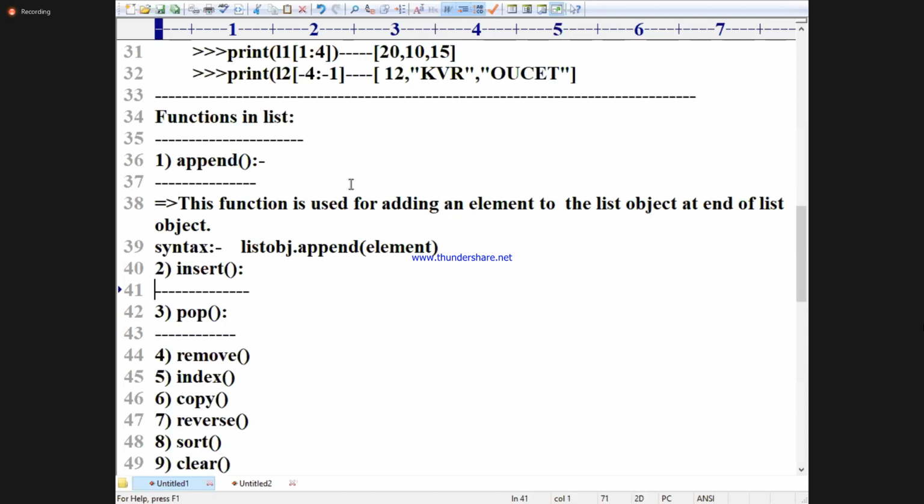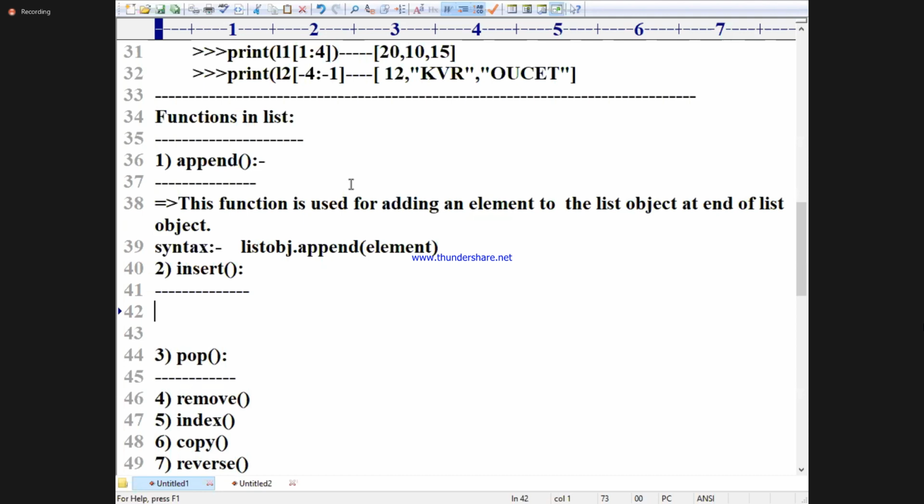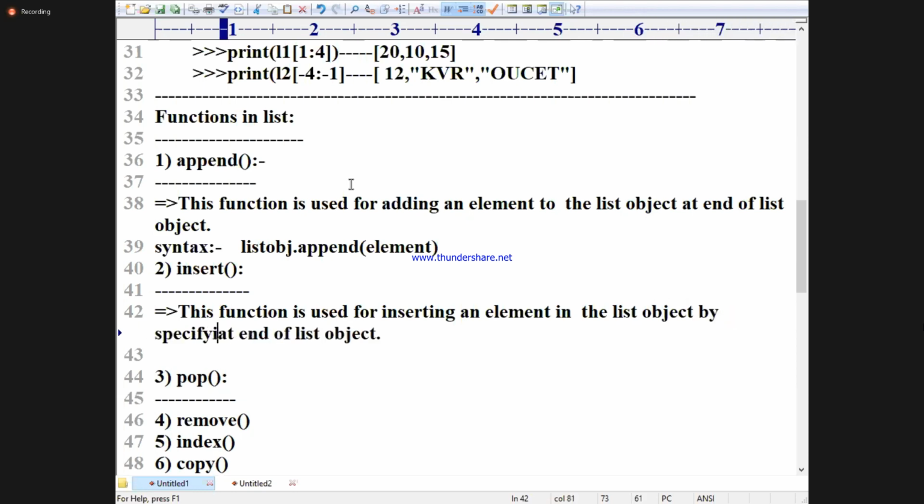I will write the insert function also. I will give a combined example. This function is used for inserting an element in the list object by specifying a valid existing position.